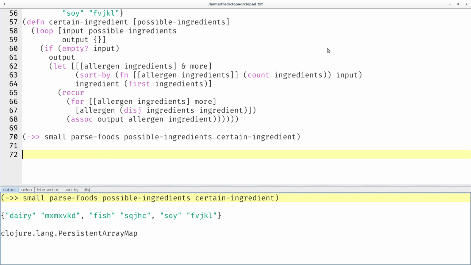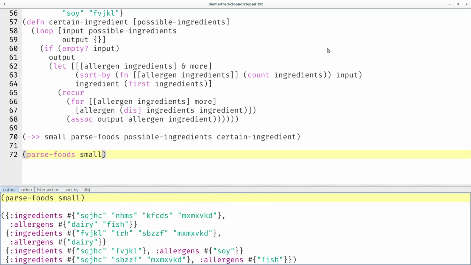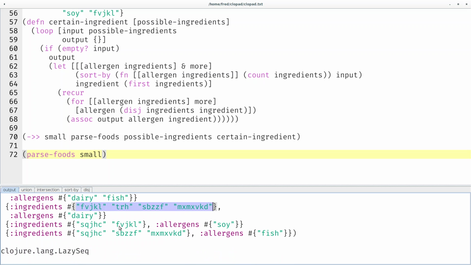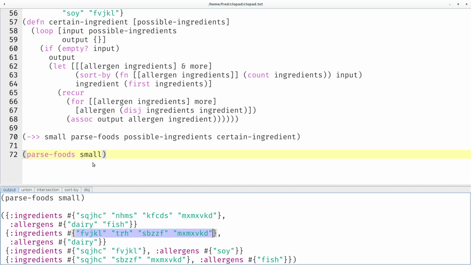Okay, cool. So now what do we actually want to compute? If we parse our foods and look at that, then for every food we have a complete list of mentioned ingredients. And if we look at all the ingredients, then some ingredients will be mentioned multiple times. That's okay. We don't want to filter them away. So for now, let's look at basically all the ingredients.